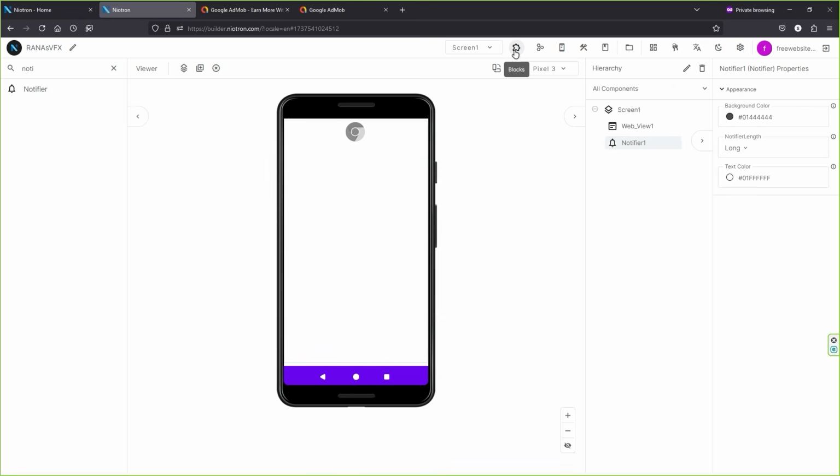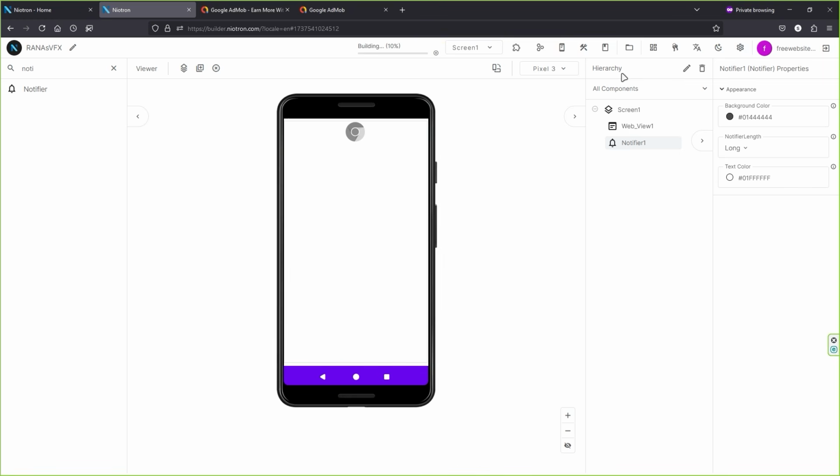So finally guys, we're ready to download this application, APK file and app bundle. APK file is for testing purposes before uploading your application on Google Play Store, and app bundle is required to upload your app on Google Play Store. So to download both of them, just click on this build icon and download APK and app bundle one by one. First, let's click on APK.